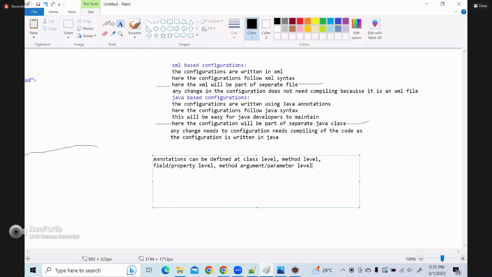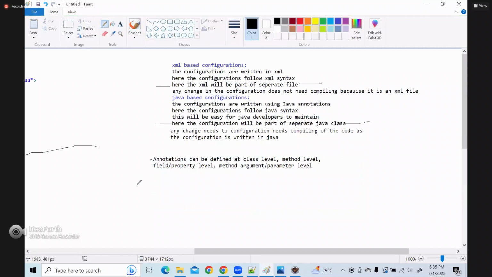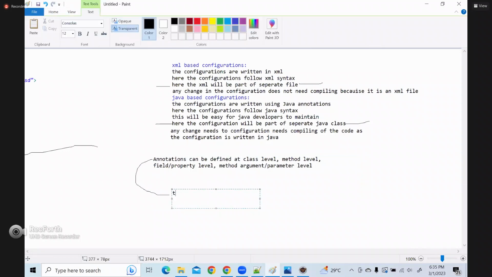See, what do annotations mean? Annotations describe the metadata. What do I mean by this?